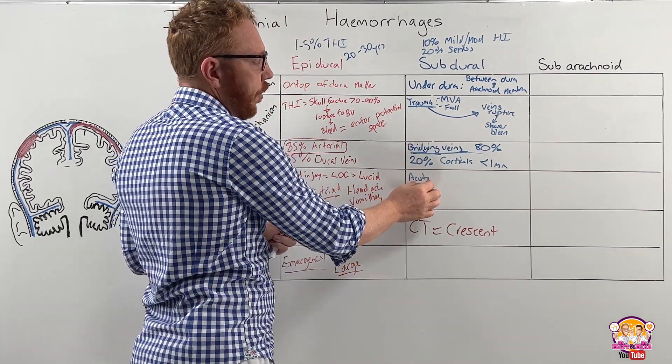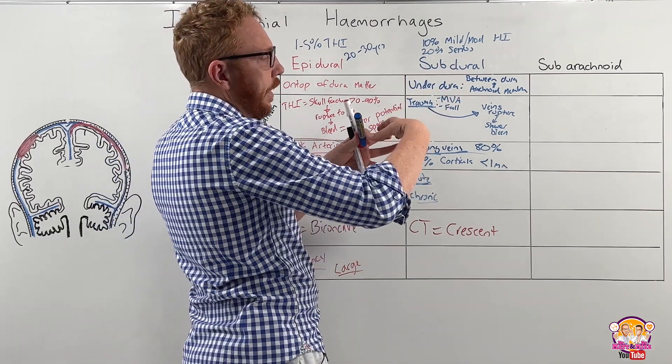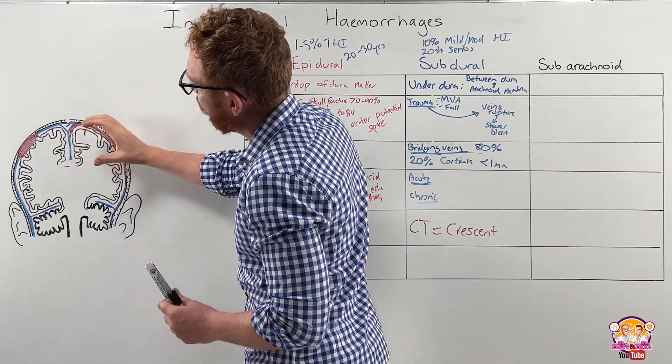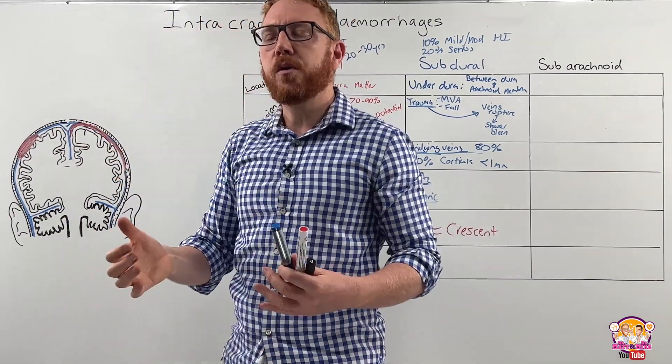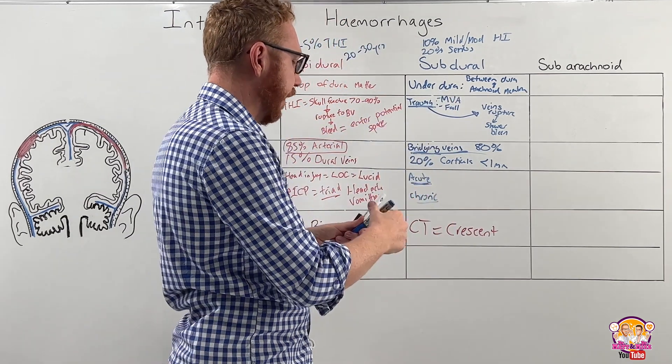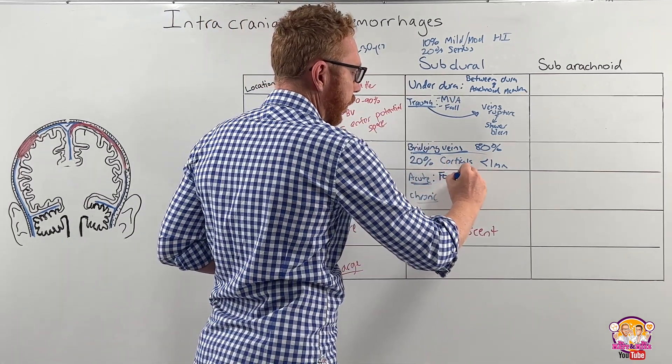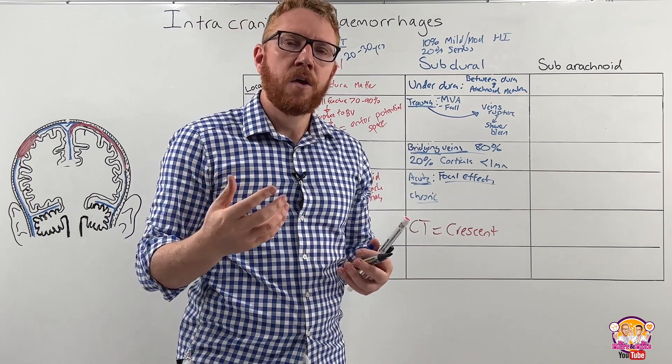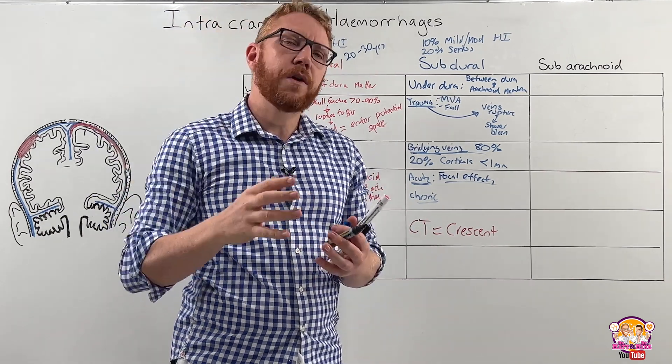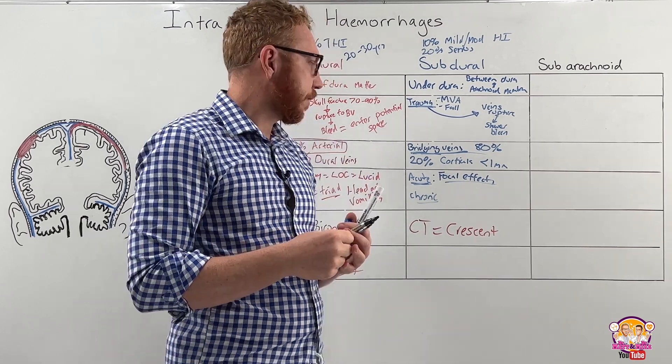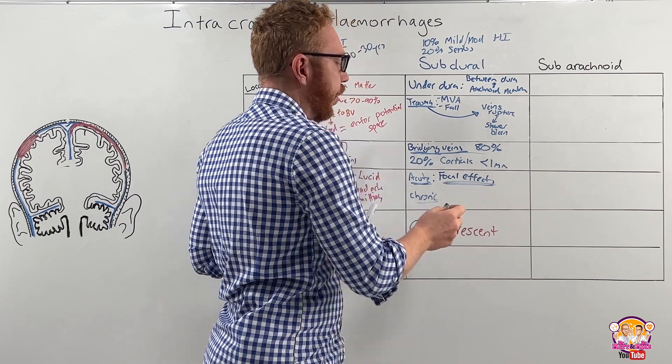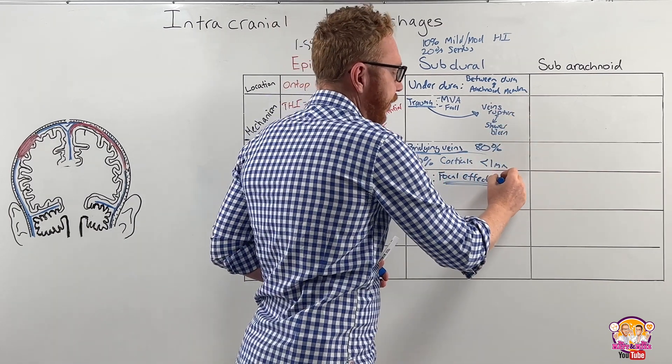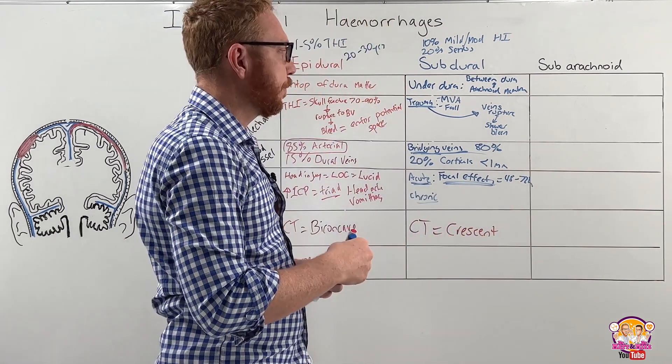But this is going to be a slower bleed and it will start to grow. So this is going to be leading to the acute phase. In acute subdural hematomas, as the bleed is growing, we will see more focal effects. So the way it starts to push on the brain as it's taking up space is going to cause focal effects, which depend on what part of the brain is affected. If it was in the frontal lobe, we might see changes to behavior or motor weaknesses. If it's in the parietal lobe, we might see more sensory changes. The focal will be more acute in the presentation, because it's a vein or a slower bleed, it's going to be between 48 and 72 hours to see the symptoms.